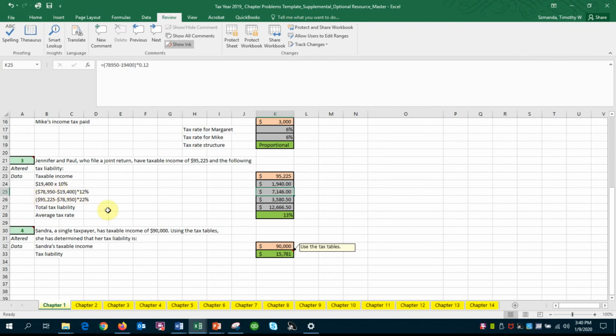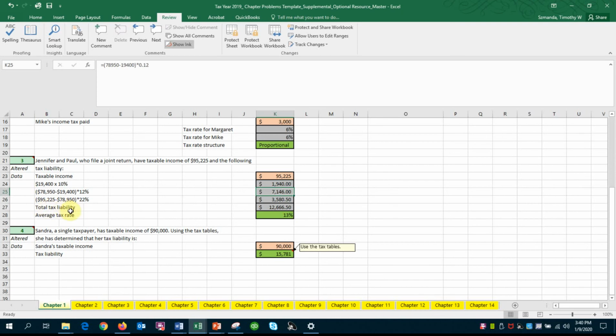And as I mentioned earlier, for each respective taxable income level, I'll apply the appropriate tax rate to the income contained in that level. And then finally, for these taxpayers who file a joint return, their upper or marginal tax rate is 22%. But they'll only be charged that 22% rate for income between $78,950 and $95,225.